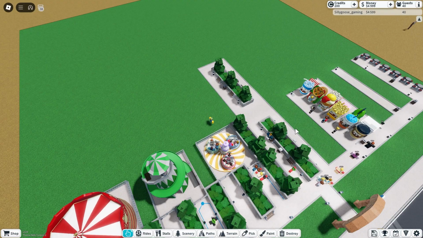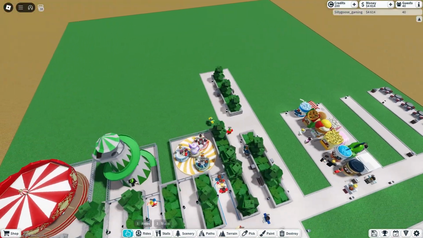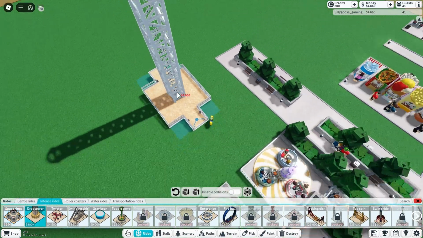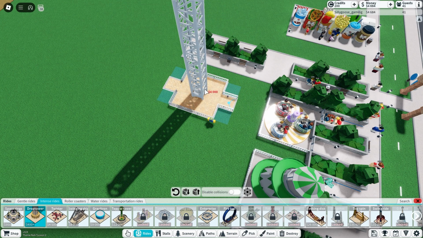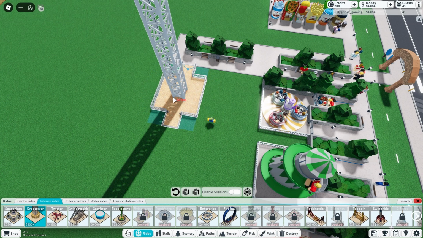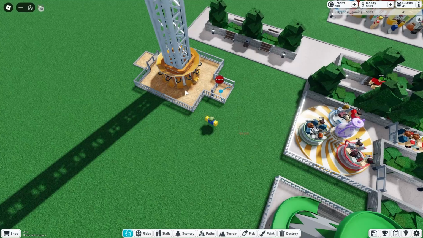All right, so a little while later, I got some money, and I also went ahead and extended this back to another section, and now we're gonna start working on some more intense rides. So let's grab some stuff right now. So here's a drop tower. We could use this for sure. I don't know if we can actually move the exits on this one, which hopefully we can, but you know, if we can't, we'll do something else, I guess. I don't know. We'll figure it out. Let's just test that first to see if we can move this.